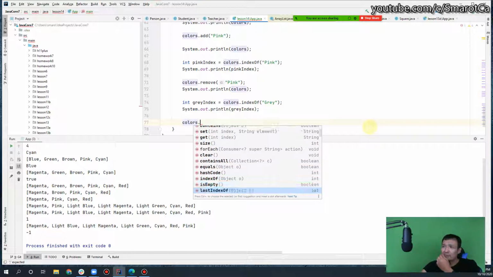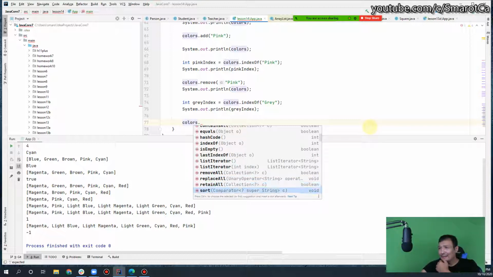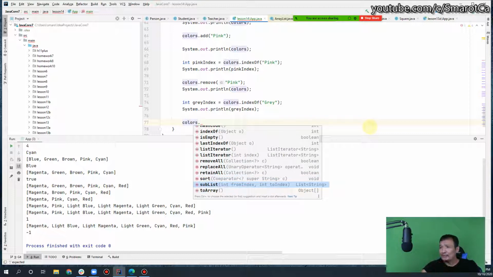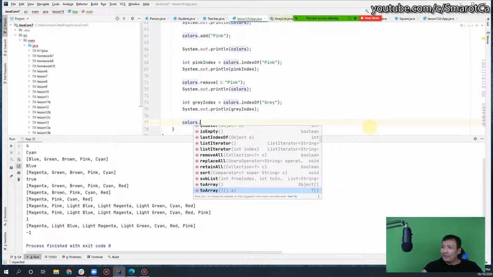Equals, hash, is empty, index of, last index of, list iterator, remove all, replace all, retain all, sort, sort is not working like that, sublist. Oh, very interesting. This one will return a sublist. Okay, let me try this sublist.